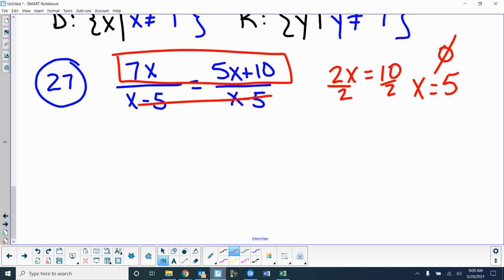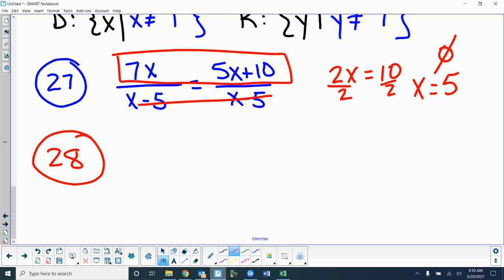But if they're the same, what if they weren't the same? What would we have to do? We'd have to cross multiply, right? It's a proportion. And just like law of signs, we've been doing a lot of, right? Cross multiply and divide. Solve for x. But that, we can just set the numerators equal.